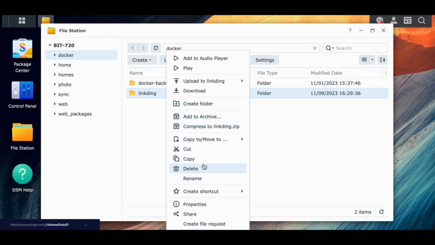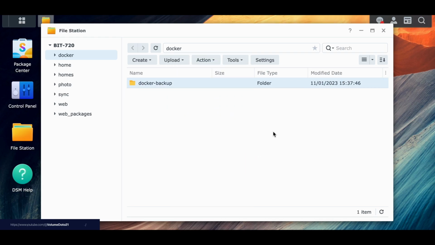Hopefully that helps you out a little bit. Maybe it even helps you install other Docker compose files on your Synology NAS. But I think the biggest thing to get out of that is that if you see that .env file, that's where you're going to change a couple variables. I know it can be a little tricky, like what should I change and what shouldn't I change? But that's where you might have to comb through the documents a little bit. But good luck in your journey for installing more Container Manager apps. And hopefully you were able to get LinkedIn to work.